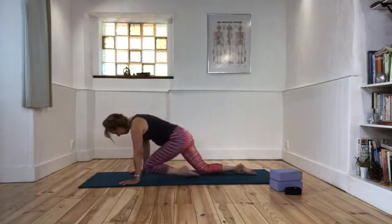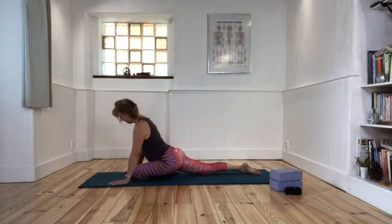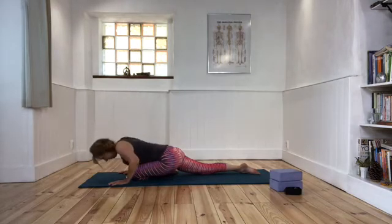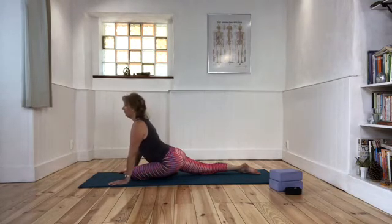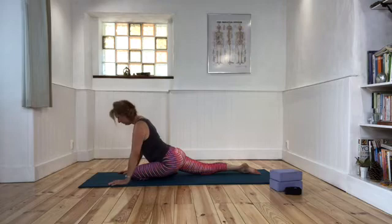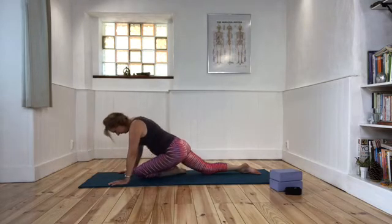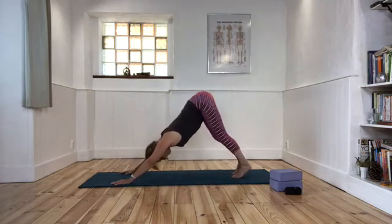Let's switch legs. So with the left leg into the midline, wiggle your toes a bit to the other side, probably until you feel the hip on the other leg. And then breathe in, and as you breathe out, really keep that spine long and fold over. Nice long back, no tension, yet we're folding forwards. And then from here, taking that leg back, tucking the toes under, and then lift to your down dog.